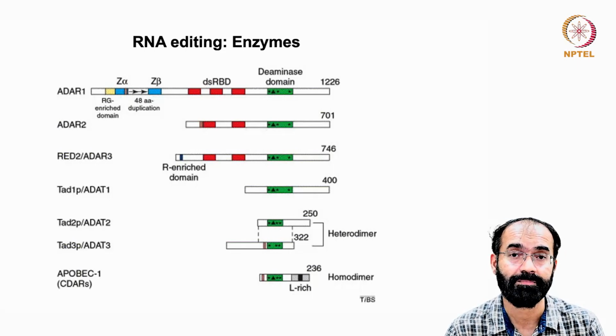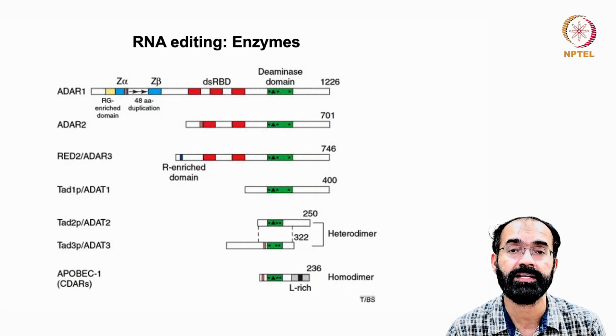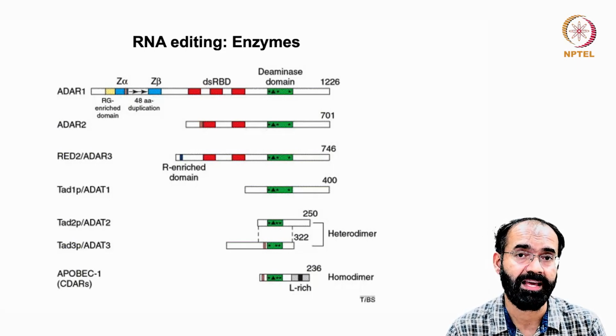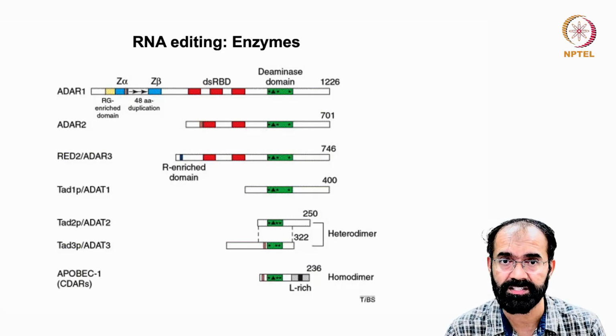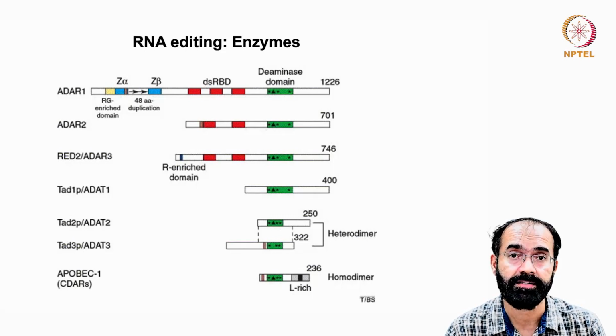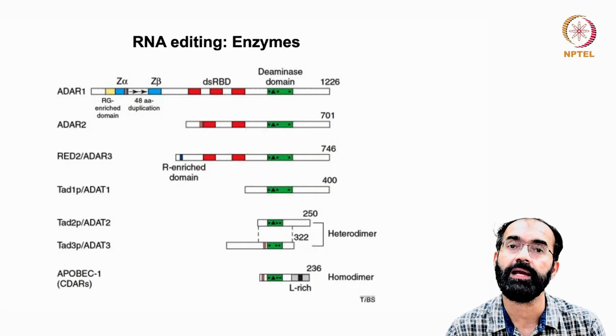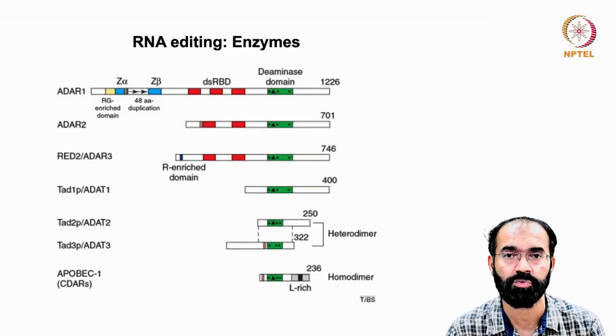You cut the papaya pieces, because the papain's enzymatic activity is close to around 100 degrees. But which papaya plant is growing at 100 degrees Celsius? The papaya plant will die, because this is a feature which is there, which is yet to be tested. We are smart and we are using it. Like that, many proteins and many enzymes have a function which may not be put to testing. Like that, many proteins will edit some RNA. If it is not causing harm to the animal, it will still be there. It is waiting for the time to acquire a novel function. So this is the concept you should have.